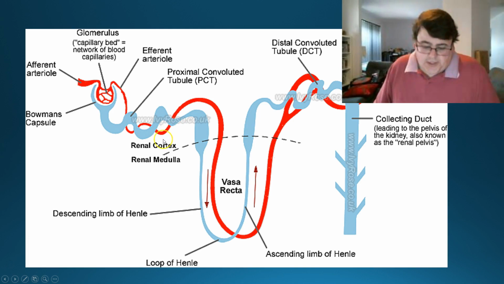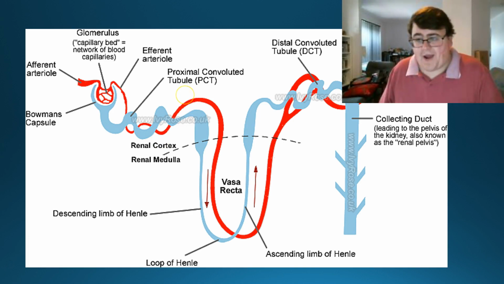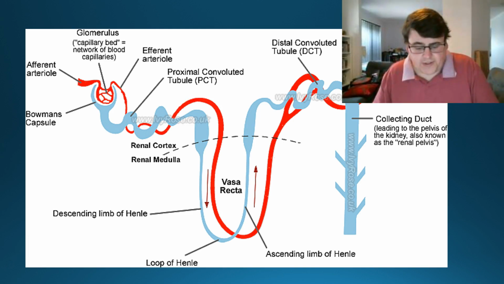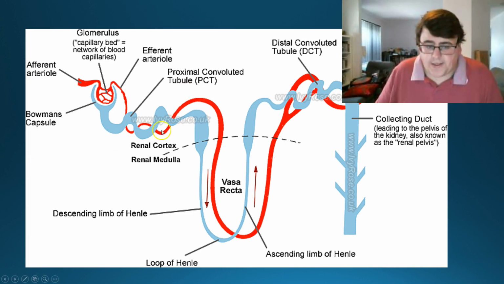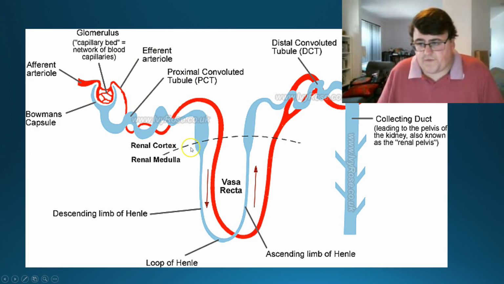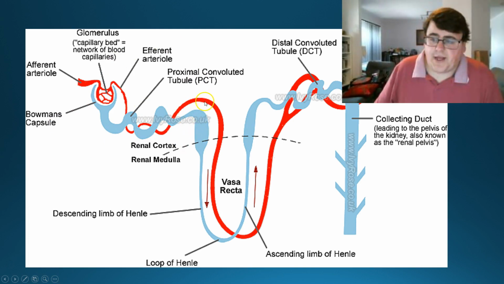So technically, almost always, glucose and amino acids are pulled back from the nephron into the blood because they are important. We can use both of those in our body. Glucose we can use for aerobic respiration, giving us energy. Amino acids we can be using to make protein. So we don't want to get rid of those unless it's absolutely necessary. So they are almost always pulled out of the filtrate inside the nephron, back into the blood and reabsorbed.